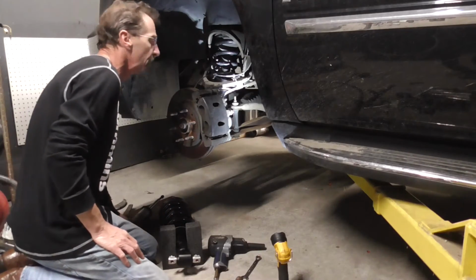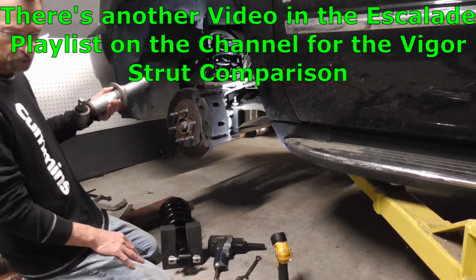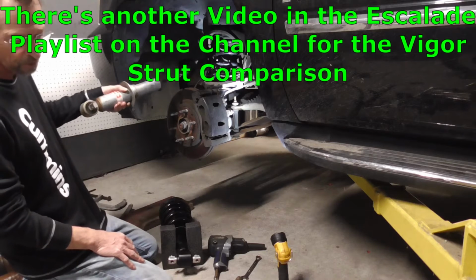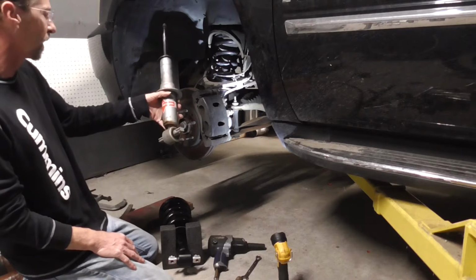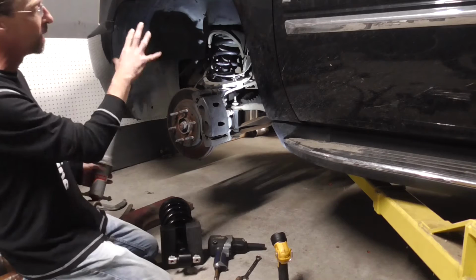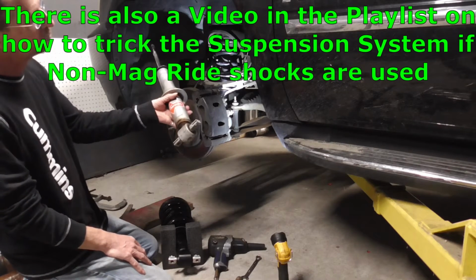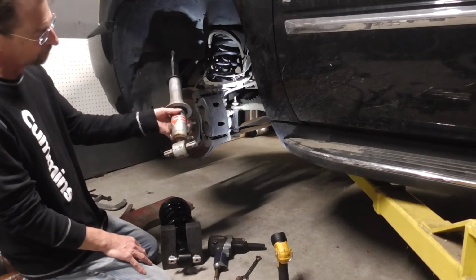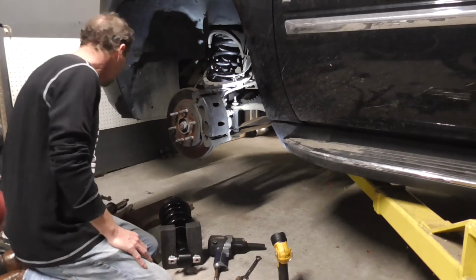Alright, so I'm right in the middle of doing a comparison video because I want to see how some bigger shocks and struts, the complete assembly, as well as just changing out the shock portion, compare to these heavy duty KYBs that I had on there in the past, because I want to go back and see if that mag ride works better than what I put on there for a long time just for a quick fix. So I got about 200,000 miles on this thing, and these probably got about 50,000 on them, so about time to change them out. So I got me a set of these shocks.